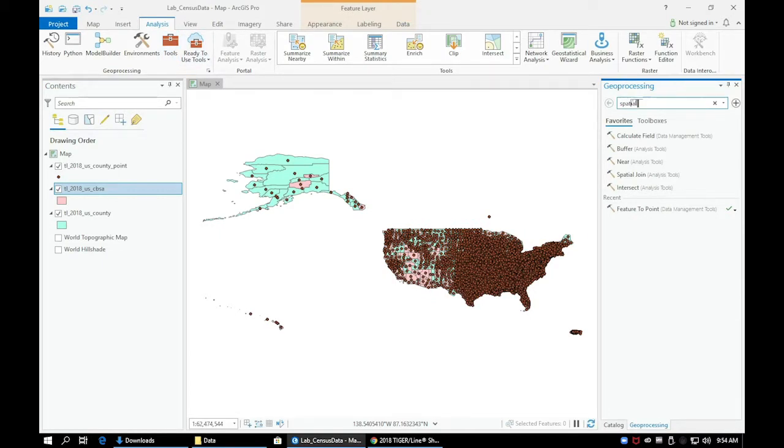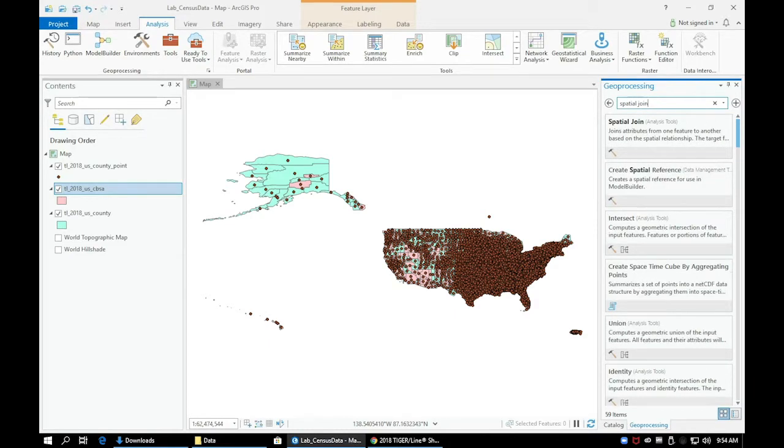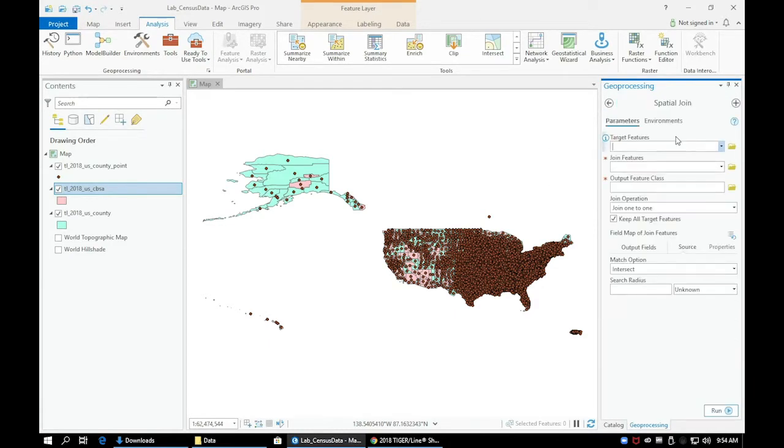Now let's use the Spatial Join tool to join these layers together. Select the target feature as our CBSA layer, and then our join feature as our newly created point layer.